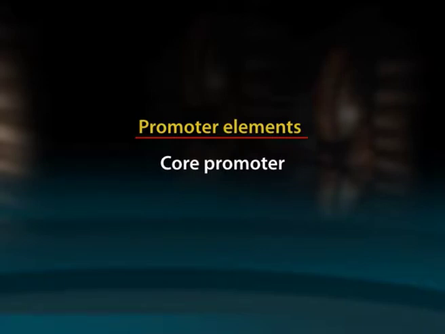There are two types of promoter elements, core promoter and proximal promoter. Core promoter is the minimal portion of the promoter required to properly initiate transcription. It includes the transcription start site, a binding site for RNA polymerase and general transcription factor binding sites, example TATA box. Proximal promoter is the promoter sequence which contains 250 base pair upstream of the start site of the gene that tends to contain primary regulatory elements and specific transcription factor binding sites.